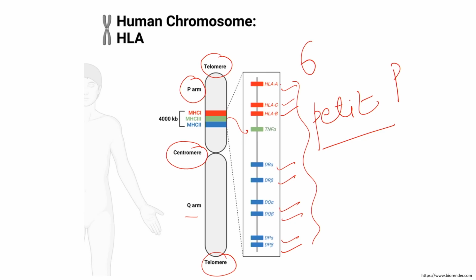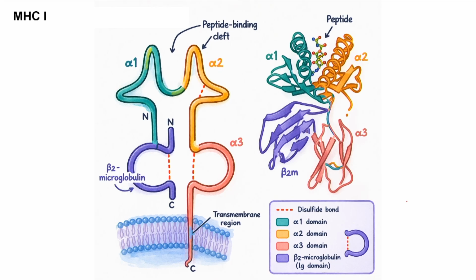So, TNF alpha we can look into in some other classes, but we already have discussed complement proteins when we looked into how they are doing some activities when they are coming in contact with a microbial surface. So, let us try to understand this first molecule, MHC 1, the class 1 MHC molecule.